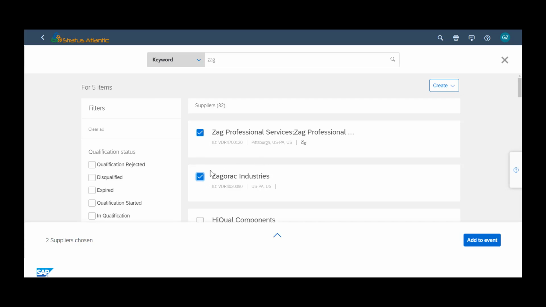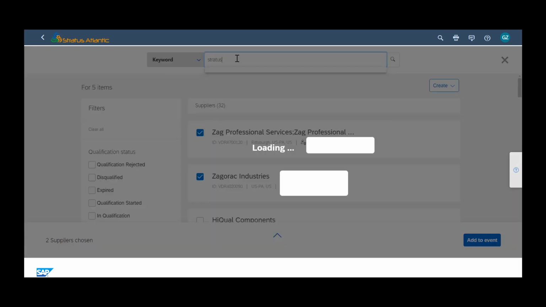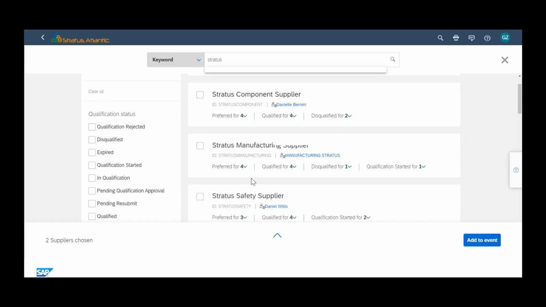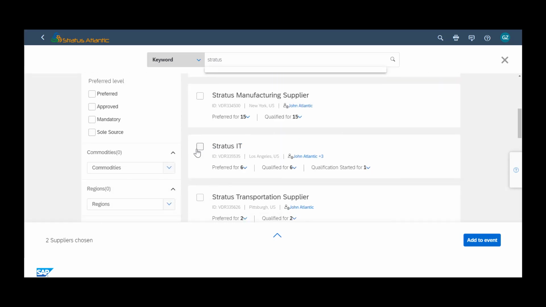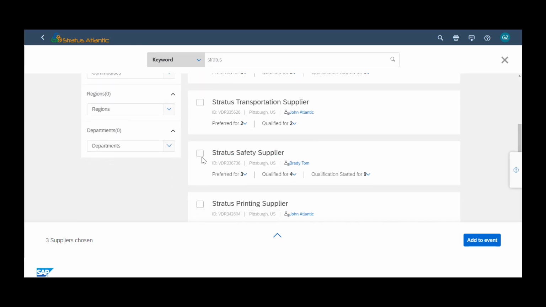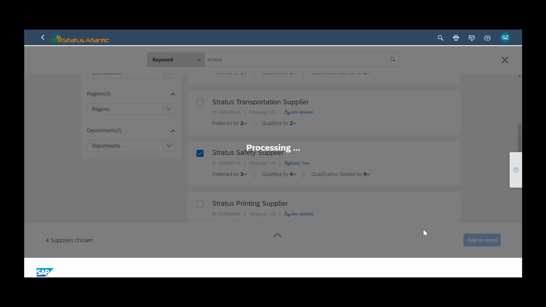I've selected my first 2 that I would like to participate within this event, and with guided sourcing compared to classic sourcing, guided sourcing does not require the user to select the option Add another participant once they've already selected a supplier. The system is intelligent enough to recognize that 2 suppliers have been chosen, and the user can then search for their other suppliers necessary for the event. My other supplier results have appeared, and I will select 2 additional suppliers. I now have 4 suppliers chosen, and I will add them to my event.